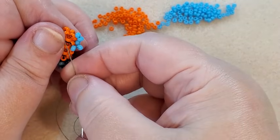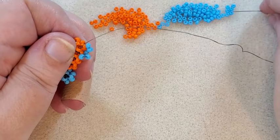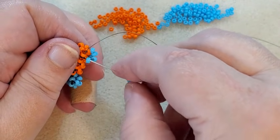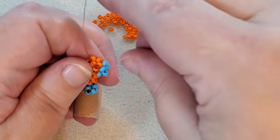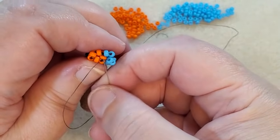Now I'm going to go into my next base bead. And I only need 2 beads here. So I'm going to go into this bead, back into my base bead. I'm going to go into my next base bead, which is my last one.